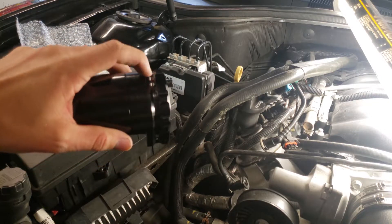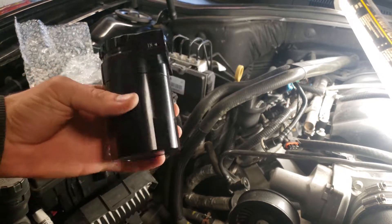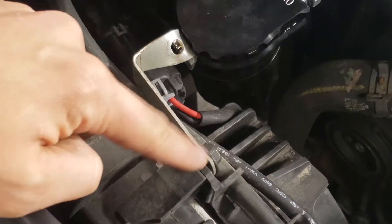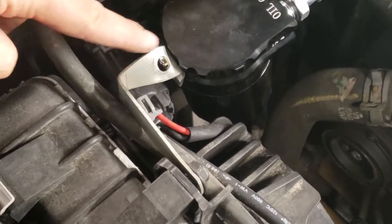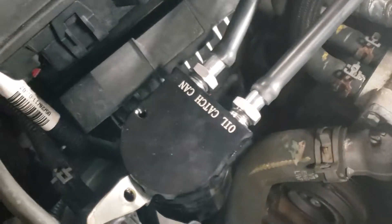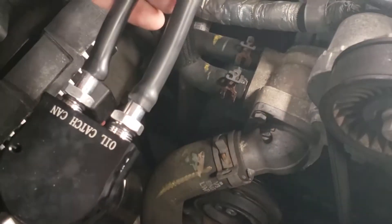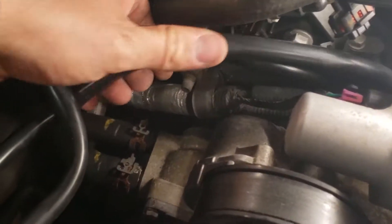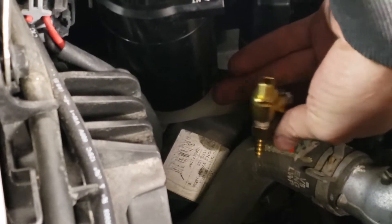I'm going to find a place to mount this. I've heard that the little clip on the back breaks off very easily, so I'm just going to try not to use it. What I've come up with is a little bracket that I made — it mounts to the radiator fan bolt and bends twice. It uses the same mounting hose that came with this can but not the bracket. I'm not going to use the included hoses because they feel like they'll collapse under vacuum. It looks like if I get this much hose it'll be plenty. I'm going to put the petcock on this blue line right about there so I can reach down and drain it with a hose through that hole — kick a bucket under the car, flip the valve, let it drain.